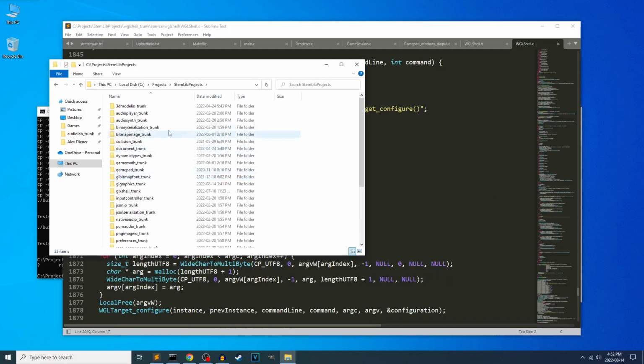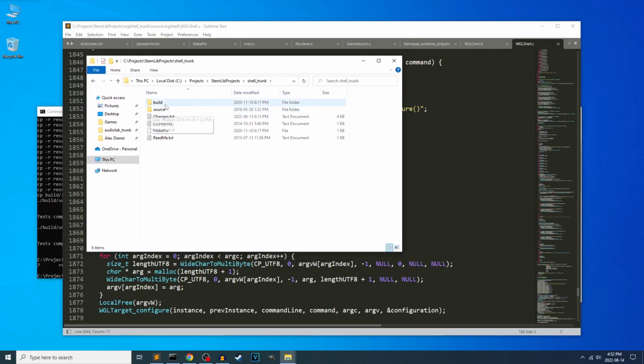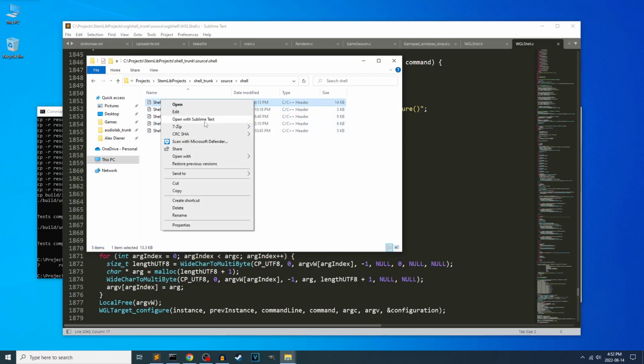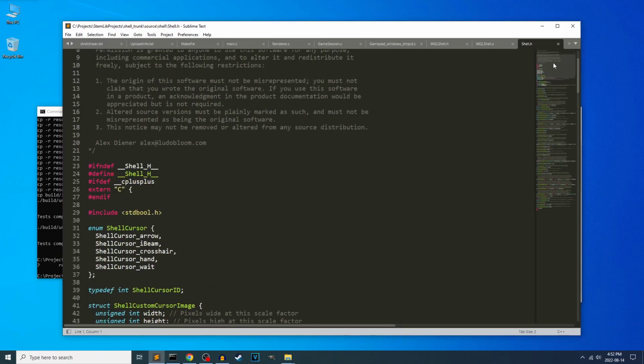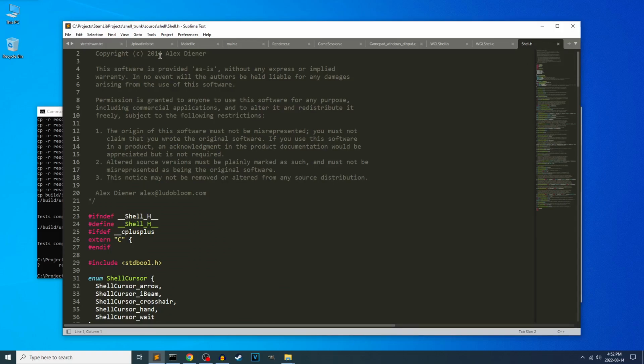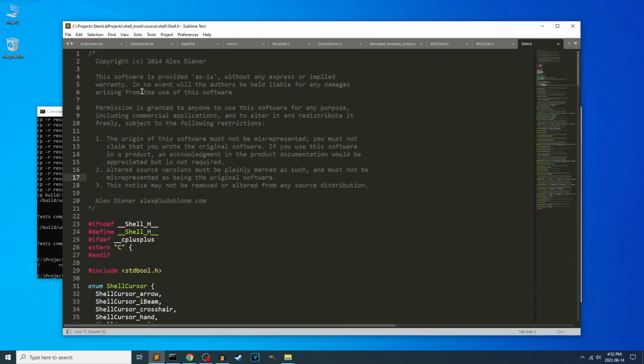I don't do most of my programming on Windows, so I'm going to be a little bit slower navigating my file system here. Most of it these days is done on a Linux computer, which I don't normally use for recording. I could do it. I did it once for a Foresight Fight video, but that was a while ago, and I don't have it set up right now. 2014. Okay, that's how old this file is, at least. Not quite as old as I thought. Maybe this is less than a decade old, after all.